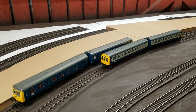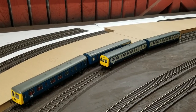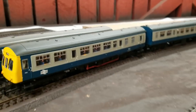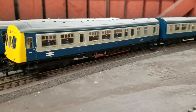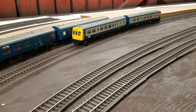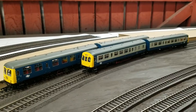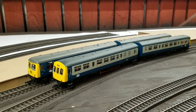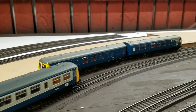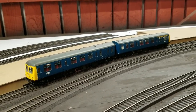Let's send off the Class 101 and I can go southbound. Turn its lights on. Not quite sure how well you can see it again. There are interior lights in there. Kind of a little bit hard to see, but trust me, they are there. Let's see if we can get that moving off on its way. Pick up a little bit of speed, and that can make its merry way around.